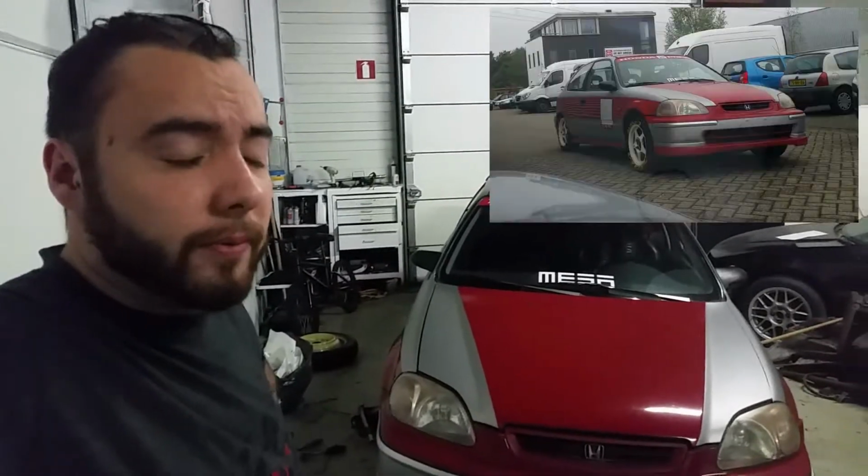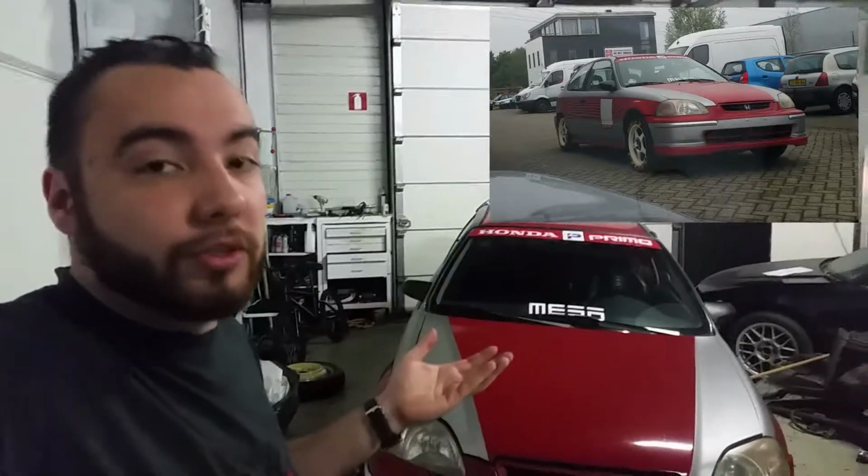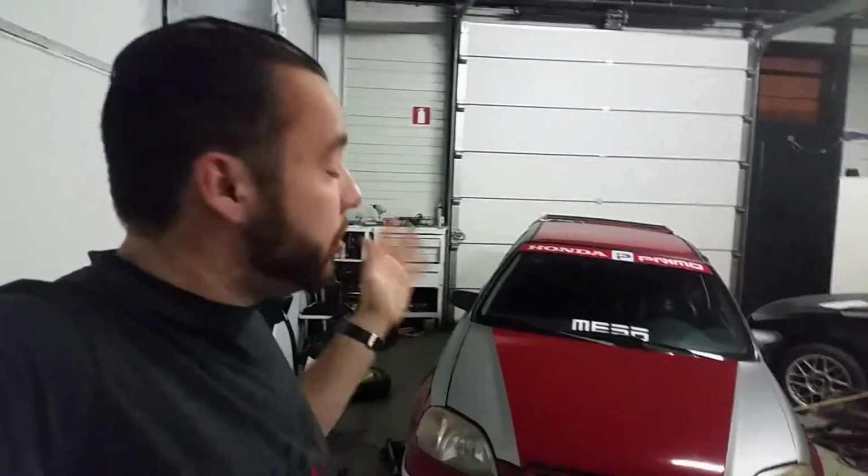So today I'm going to lower the Civic again. If you've seen the previous couple of episodes, you've seen I brought it to the garage and took it back again, and it passed its annual inspection. So that's all good, but it was really high and now I'm going to lower it again because I'm going to get ready for it to be sold, because I don't really do that much with it.